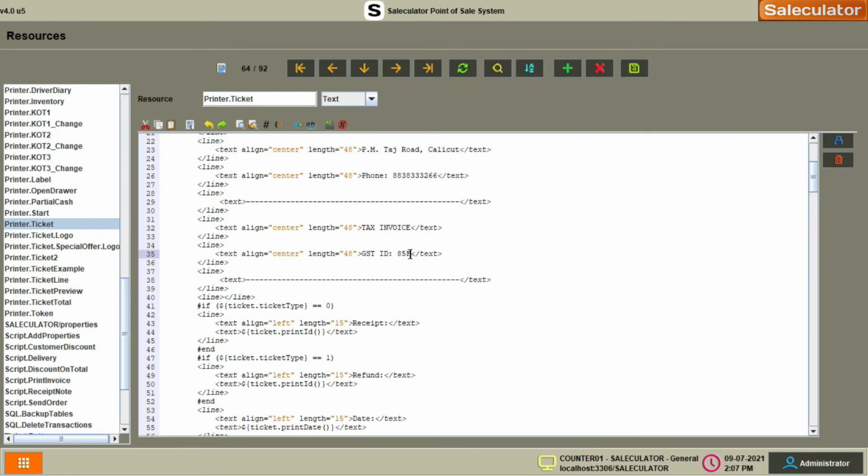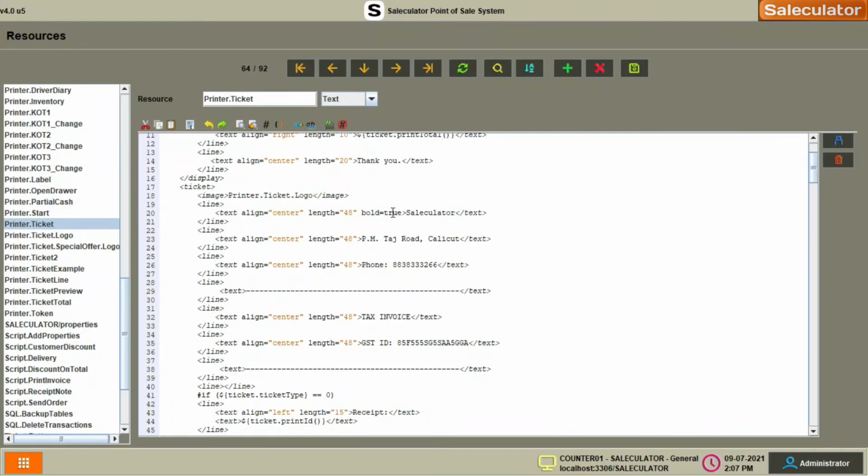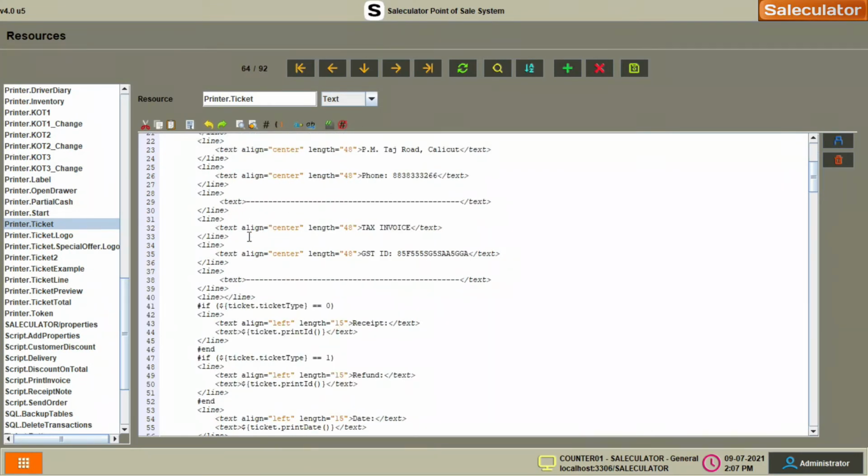Something like that. Well, most of the time it comes like an alphanumeric character. So we're gonna update this, and it's gonna save. So we kind of added this GST number. It comes just after the title, address, and phone number. Right below that we have an area to update the tax invoice, and it shows tax invoice on top of your receipt. Just below the tax invoice title, it shows the GST ID as well. So that's why we update the tax ID number.